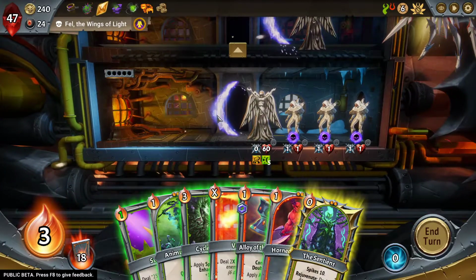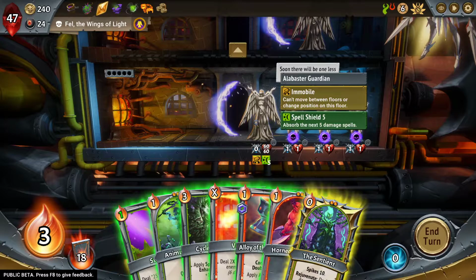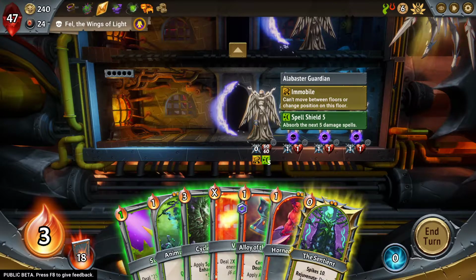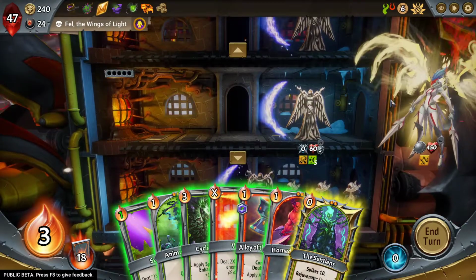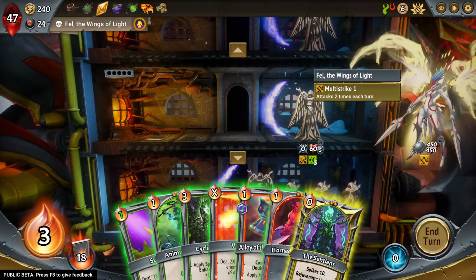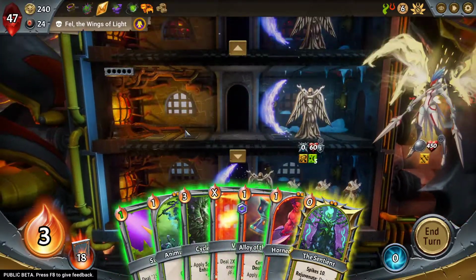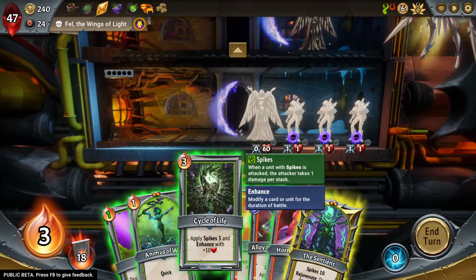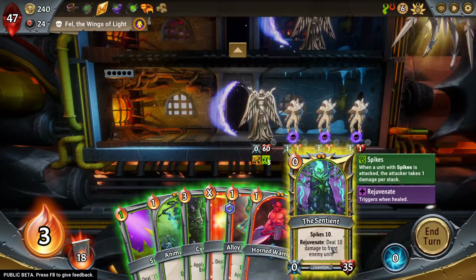I don't care. I don't care in the slightest. Those next 5 damage spells. So, that sucks. Only buffs with armor. 5 armor, to be precise. So I definitely need you on the ground.